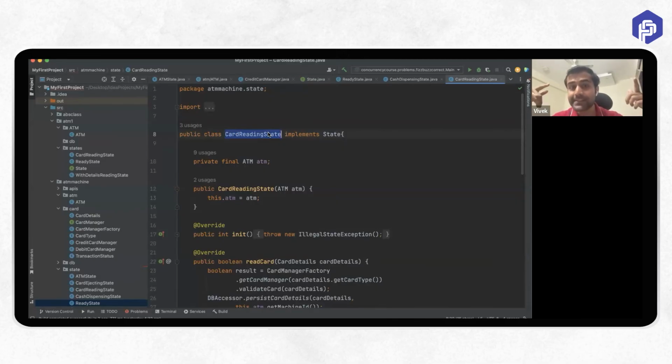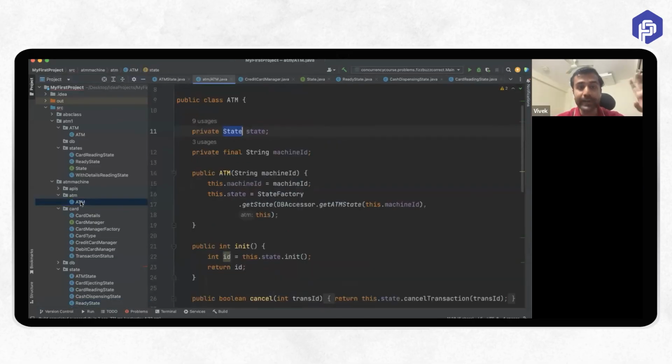Because it kind of violates the dependency inversion principle. The dependency inversion principle says that if you are writing a class, it should not depend on too many concrete classes. It should depend only on abstract classes. So you have taken care of the dependency inversion principle for your most important and high-level class, but all those children of state still have to know about one another. Do you get this point? That is why this is a con, and why we have to live with this con in the case of the state design pattern. Yes or no? Okay, cool. So this was some idea about the state design pattern.